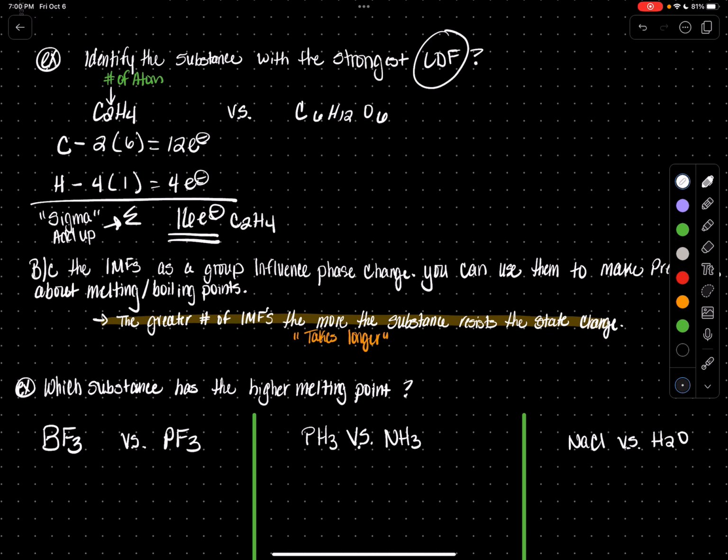So here we go. I'm going to do the same exact process. C, H, O. I see 6 of them. I see 12 of them. I see another 6 of them. Each carbon is contributing 6 electrons. Each hydrogen is contributing 1 electron. Each oxygen is contributing 8 electrons. And we multiply across, giving us 36 here, giving us 12 here. 6 times 8 is 48. So I have 36 electrons from carbon, 12 electrons from hydrogen, and 48 electrons from oxygen.